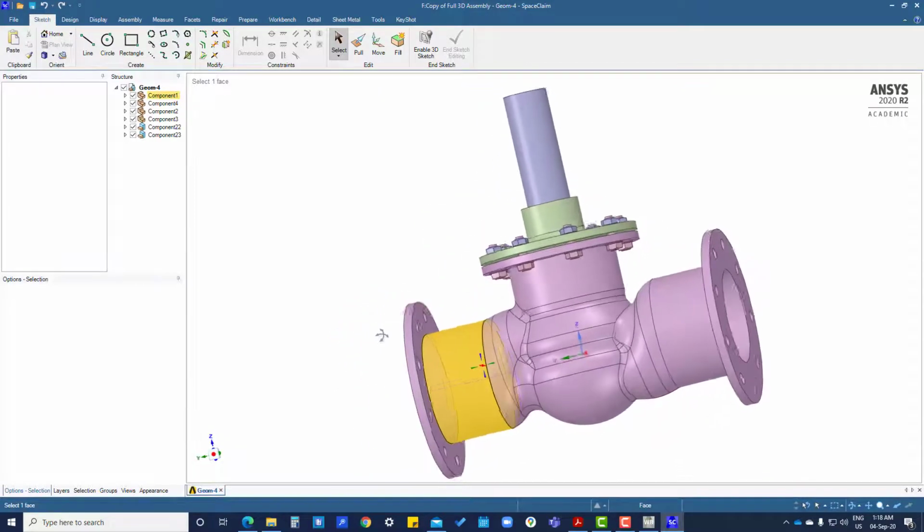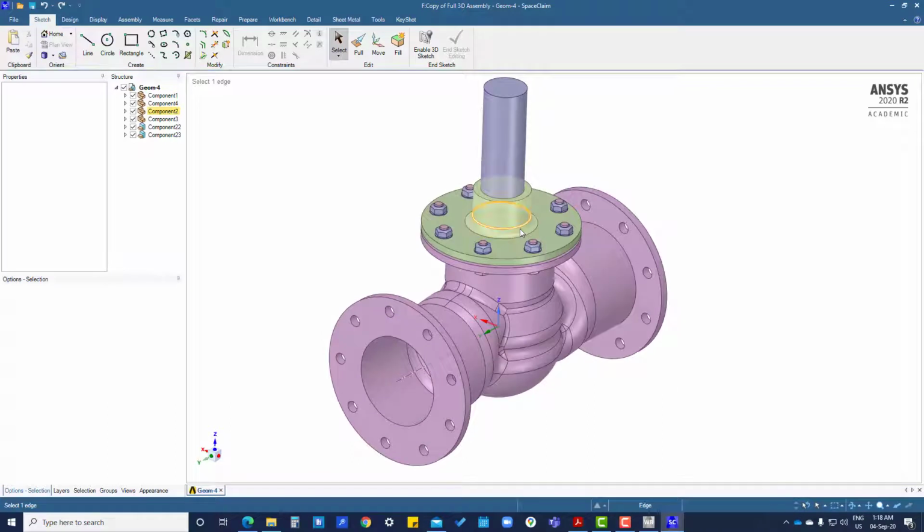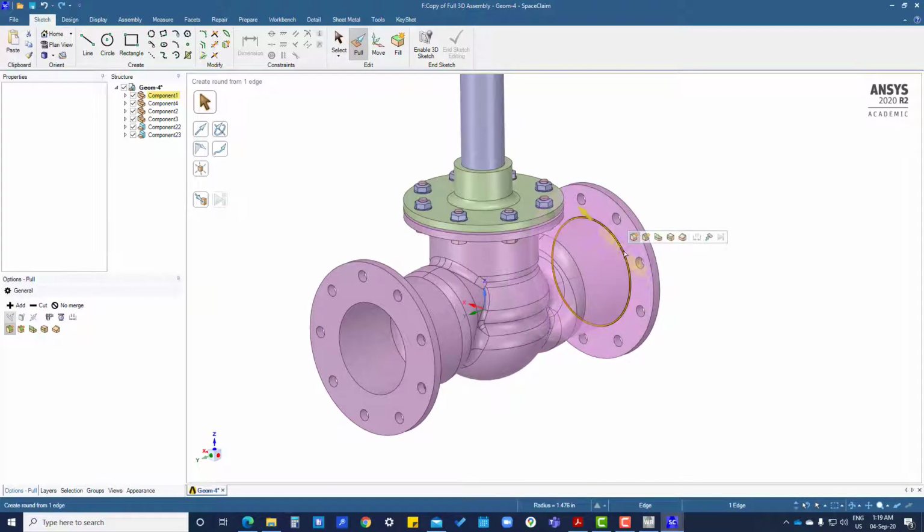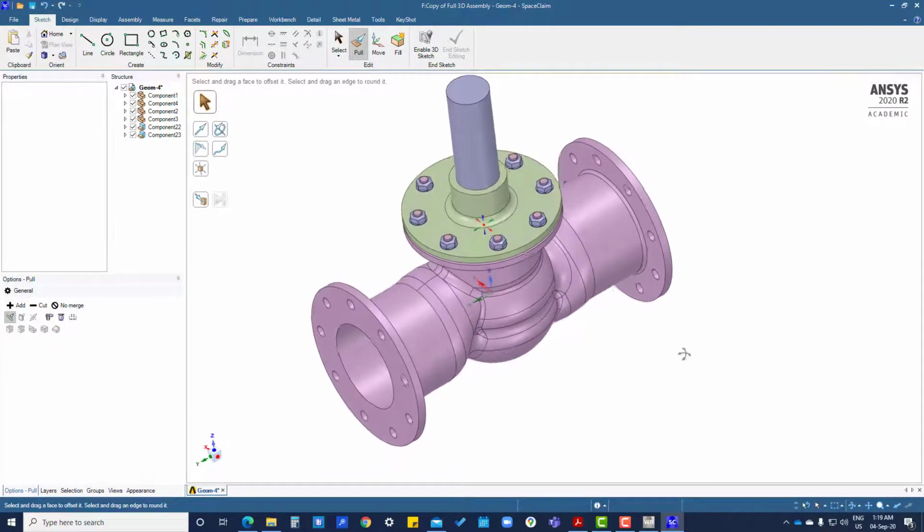So what we can do, if I show you, see, if you want to remove this one, click here, delete, or Control Z. If you want to put some flat or curve kind of thing here, flat, what we can do, we have to select this one. We can do like this one.